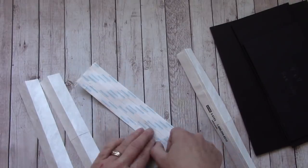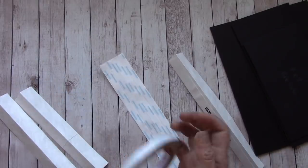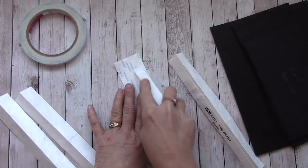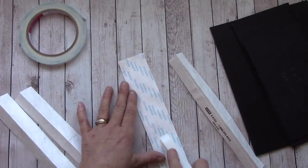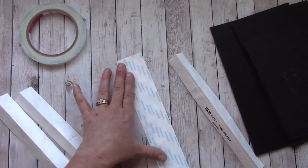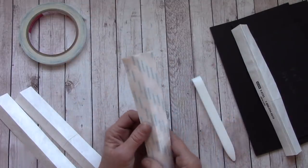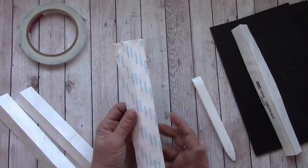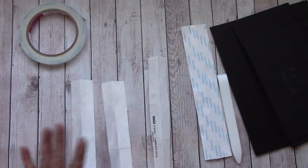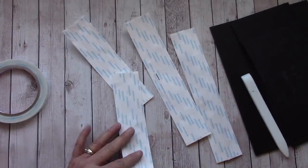Now, one thing that's very important is, even though our score tape is pretty potent here, you're definitely going to want to burnish down any score tape that we place down. The reason why is we have to get out all the air from underneath that score tape. If there is air left underneath there, over time it will dry out and lift. So we're going to do that with the rest of our pieces here. I have all my score tape down and I've burnished it.